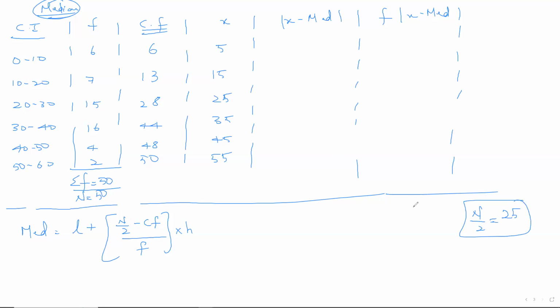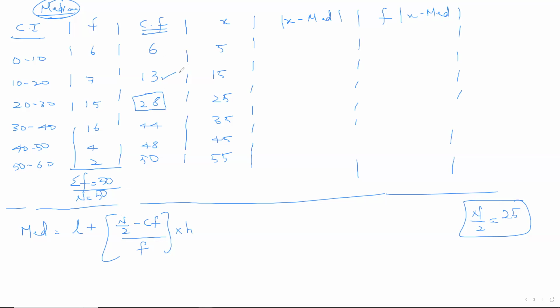Now you'll go looking for 25 in which column? Cumulative frequency column. How to remember this? Go to the formula. Next to N by 2, what is there? Cumulative frequency. Find the value of N by 2. Start looking for that value in the cumulative frequency column. You did not find 25 exactly, but you found a very close number to 25, which is 28. Now, you will box the 28, but put a small tick to the number before it. Got it? So before 28 on the same column, we found 13.